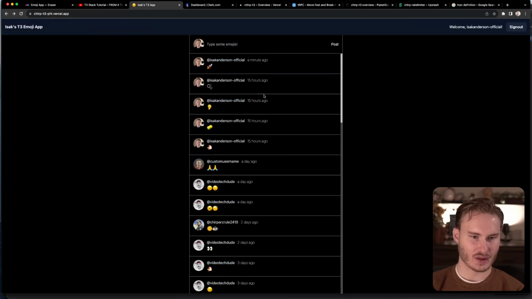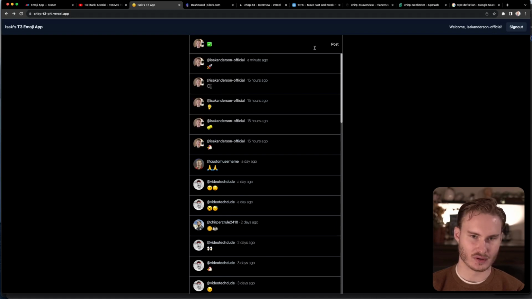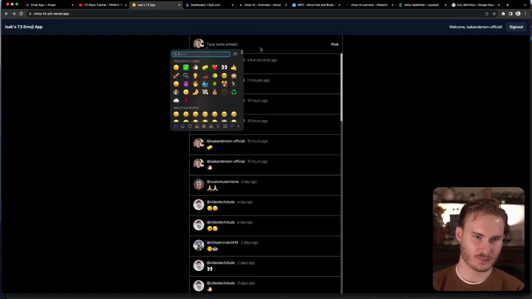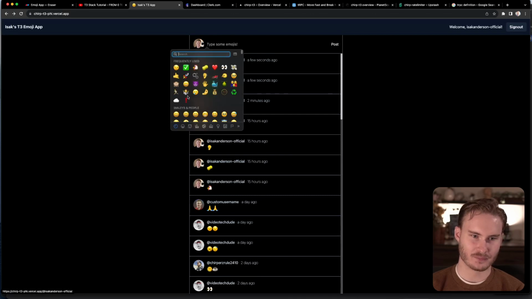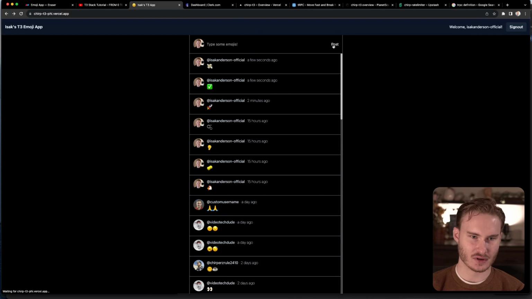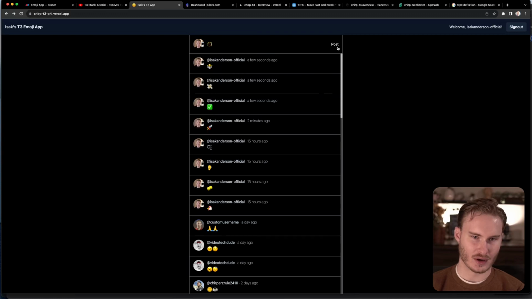Pretty nice. And like I mentioned, it also has rate limiting implemented. So it will only allow you to post up to 3 or 4 emojis within about a minute sliding window. So if we put in a few different emojis in here, put in the shruggy emoji, and then this last one, I don't think it will allow us to post. And then we can see this hot toast pop-up come up, and it says you've reached your sending limit, try again in 1 minute. So that's pretty cool.